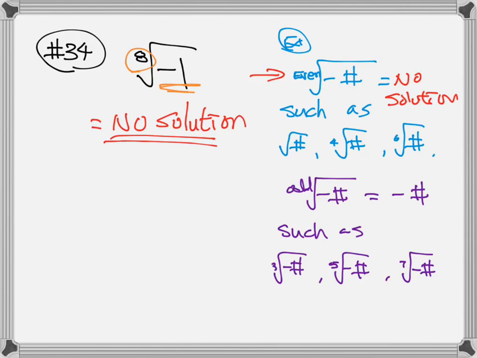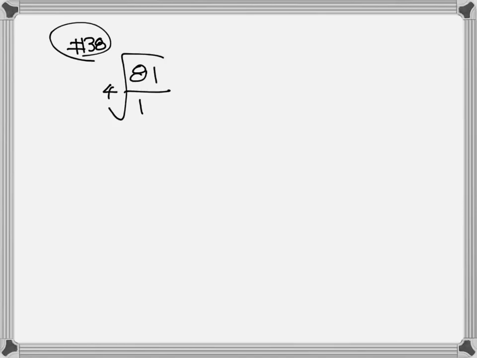Okay, now let's look at number 38. Number 38, we have the 4th root of the square root of 81 over 16. Okay, now if you have a fraction like this, think again, the square root as your house, right? So think of this as what? A 2-story house. I'm going to break this down into apartments. So 1 on the top, then 1 at the bottom. We still keep the little 4, okay? The little 4 is very important.